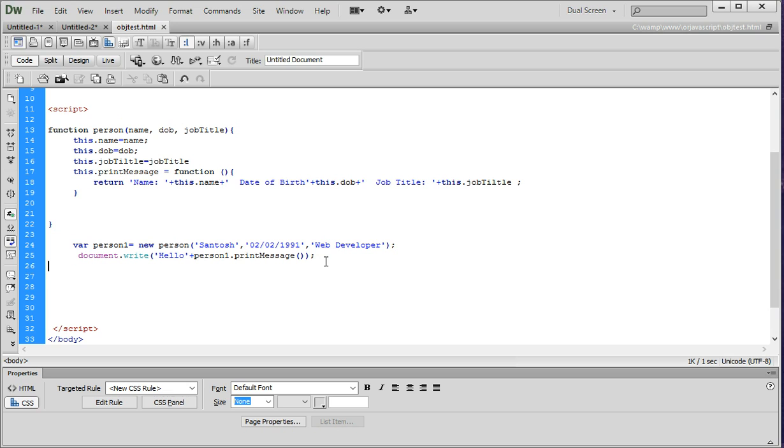So let me tell you now. Why go through this kind of extra line of code, for example creating a new and then doing it again? Why not do it the procedural way, such that the same thing can be done in another way as well? Why use object-oriented JavaScript? There is a place you need to know where to use object-oriented JavaScript and where to use the procedural way. You can use either.